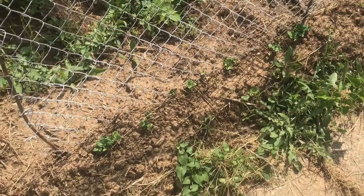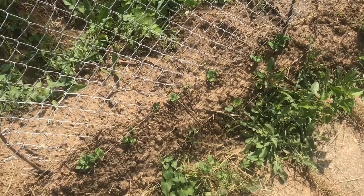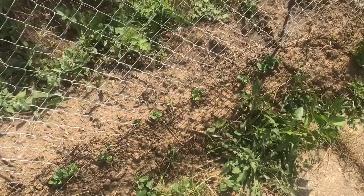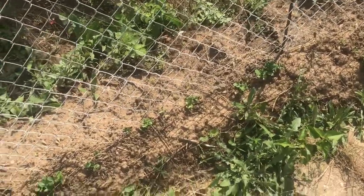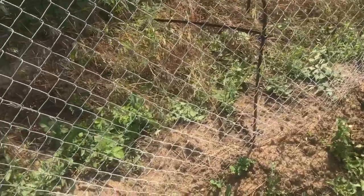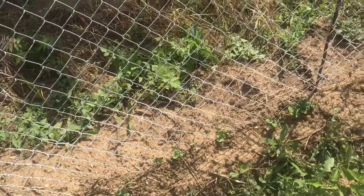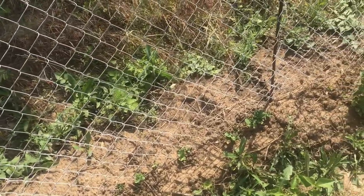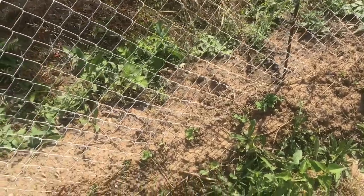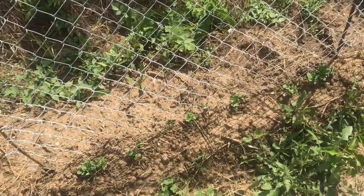Well, I still had some peas left over, and early June is really the time to plant peas if you're going to get a crop. So I chucked these last ones into the ground, and I had a bit of old chain link lying around, so I thought I'd make a little trellis for them to climb up rather than doing individual sticks, because the ones that are up against the fence seem to be doing much better than the ones that are just on their sticks. We'll see how these ones turn out.